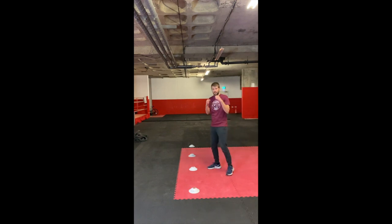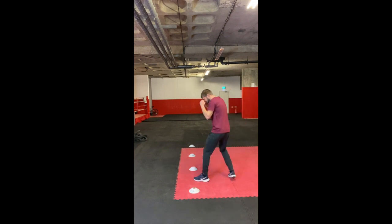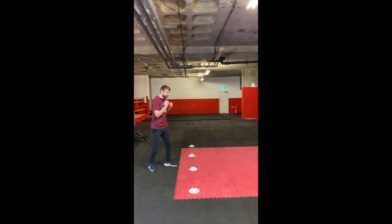Again, as I'm moving, trying to keep my hands up in my guard position. Also, especially once you get used to it, try not to look at the floor. Try not to get in the habit of focusing on where the cones are, looking at the floor, and forgetting to look forward. So obviously if you're boxing, that's where your opponent's going to be. So once you've got the hang of it, try and get in the habit of trusting where your feet are, knowing what they've got to do without looking at them, keeping your eyes forward. It's where your opponent would be.